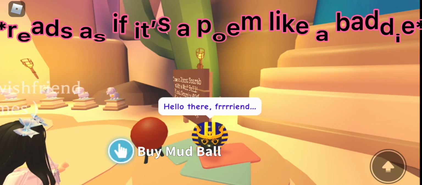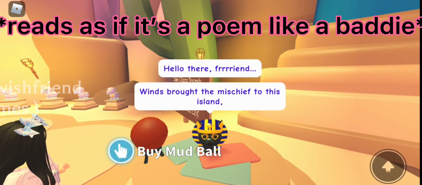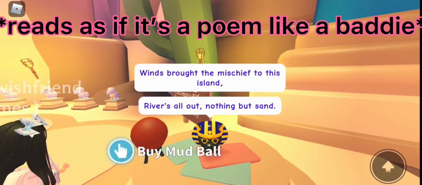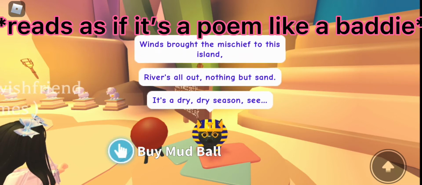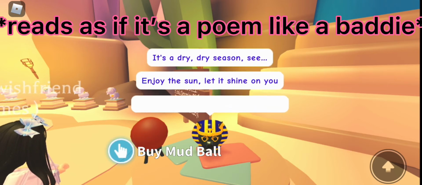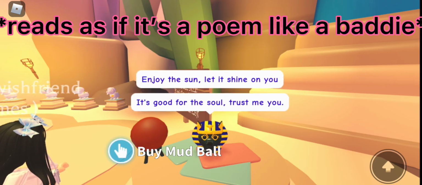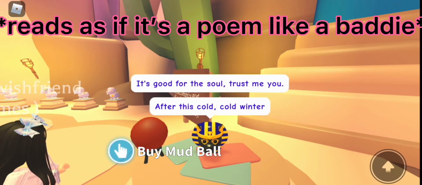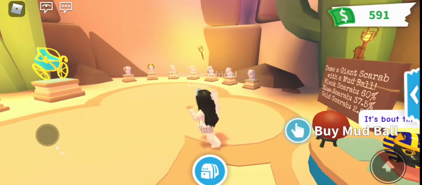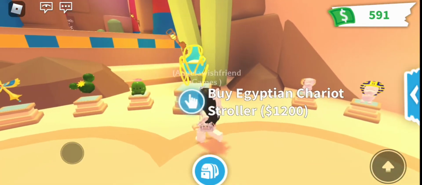Okay, talk. Hello there, friend. Winds brought the mischief to this island. Rivers all out, nothing but sand. It's dry season, see. Enjoy the sun, let it shine on you. It's good for the soul, trust me. After this cold winter, it's about time it gets brighter.